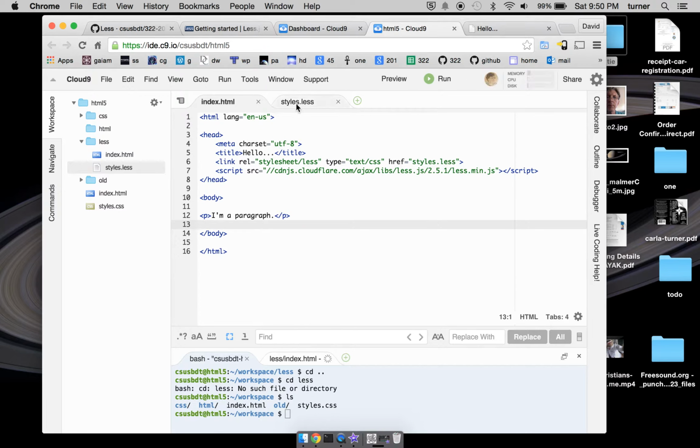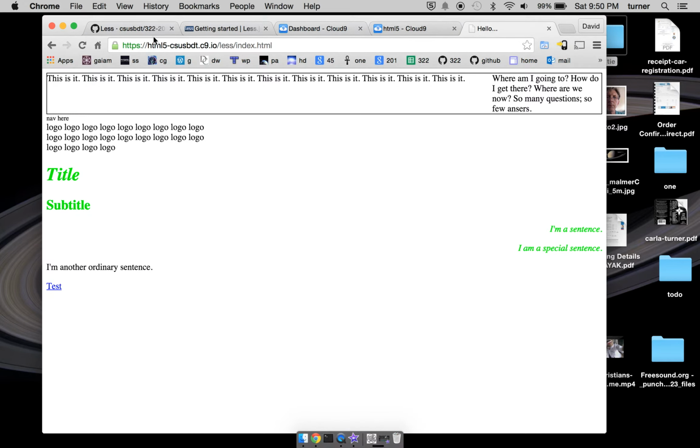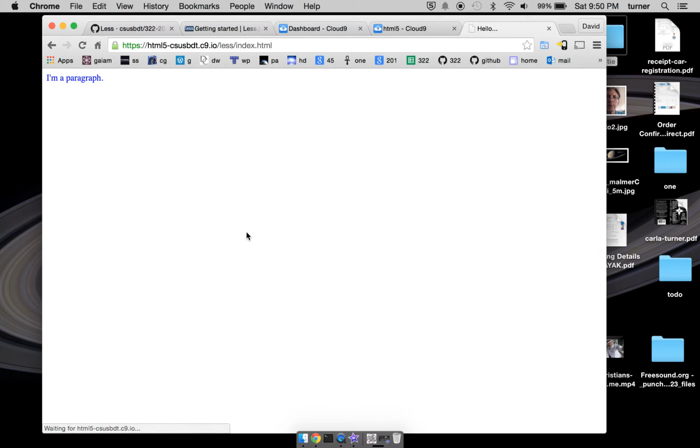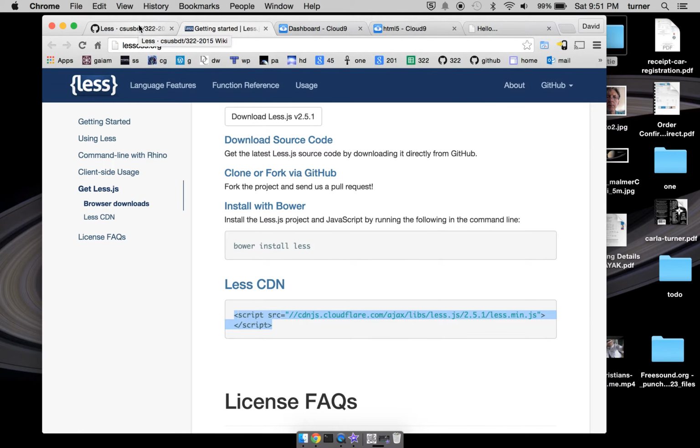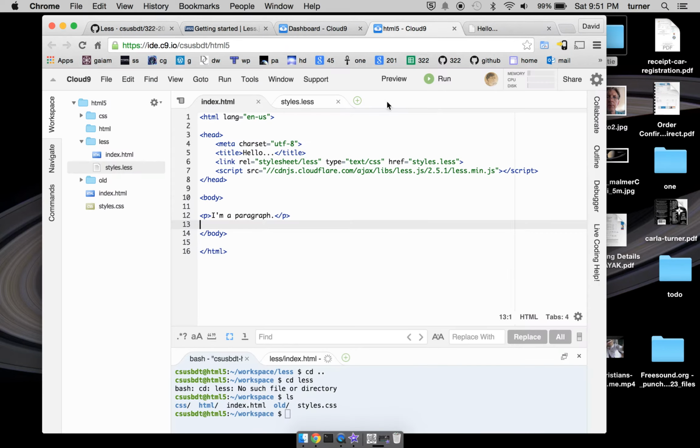So I've already started this, and here it is running. That's an old experiment. Here it is. I'm a paragraph, and it is blue. All right, that's good. And so that's basically how you get started.